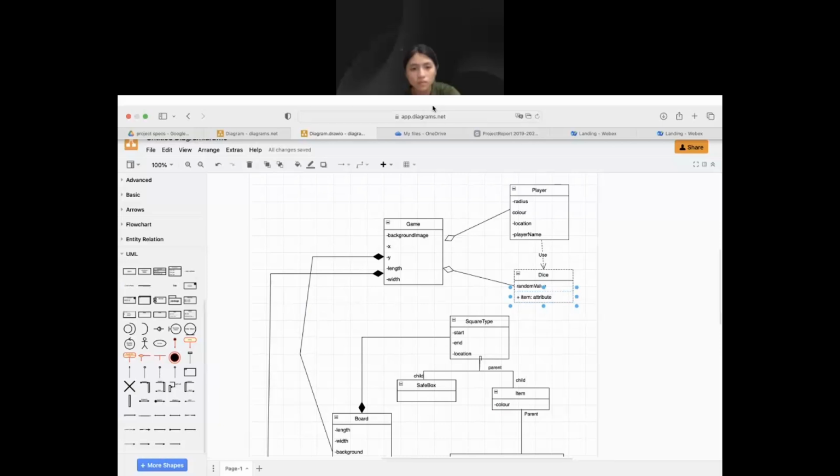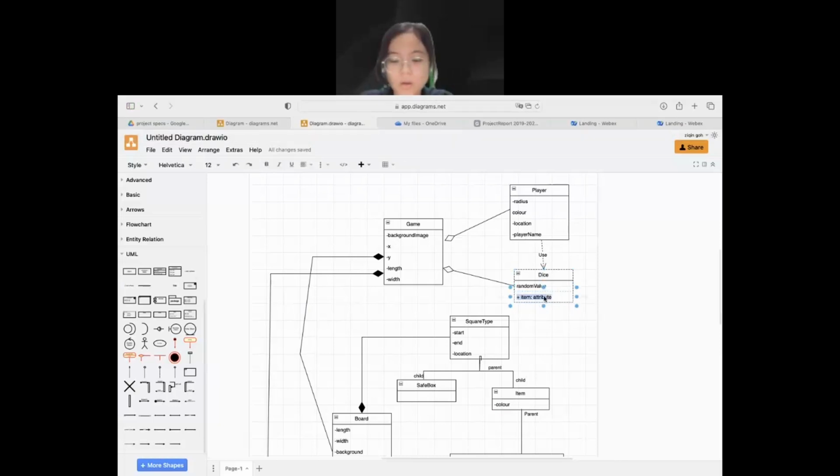So we need to put the roll dice and the draw dice methods, right? Roll and display dice. For the draw dice, if you want to add, it also can, then you have to add a new attribute like plain or white.